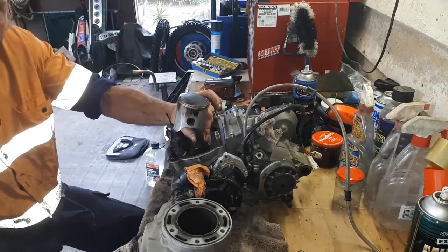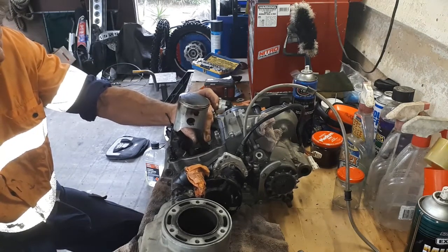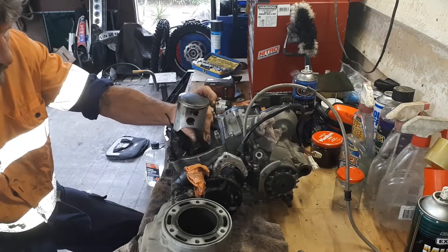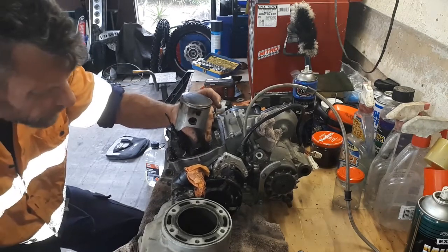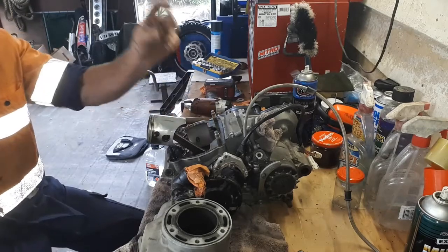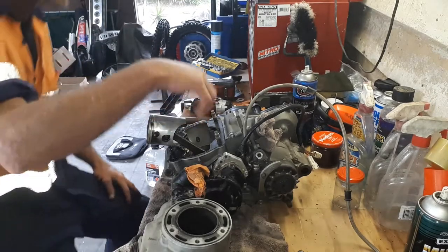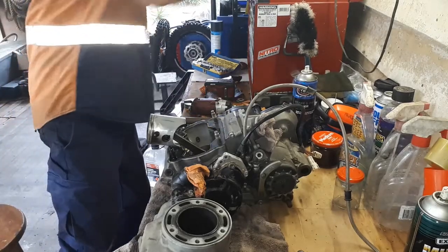I do have some sideways play in the con rod there, but no up and down movement. Anyway, we'll measure that. Before I do much else, I'm just going to stuff a bunch of rags in around there to make sure we don't get anything in there.